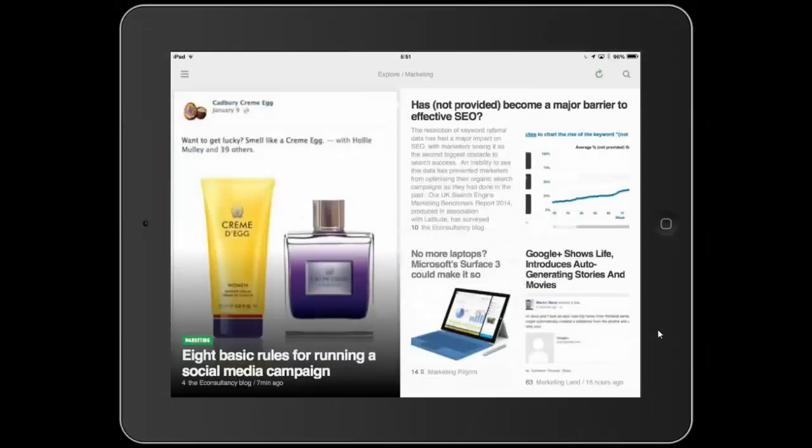So one of the things that I like about this particular tool is that it allows me to consume huge quantities of information very quickly, and to at least scan things that I want to pay more attention to later on. Also have the opportunity to directly share from here. But Feedly and its predecessor, Google Reader, are the reason why I'm able to stay on top of my craft the way that I am. And I can't recommend it more strongly as a valuable part of your thought leadership campaign.